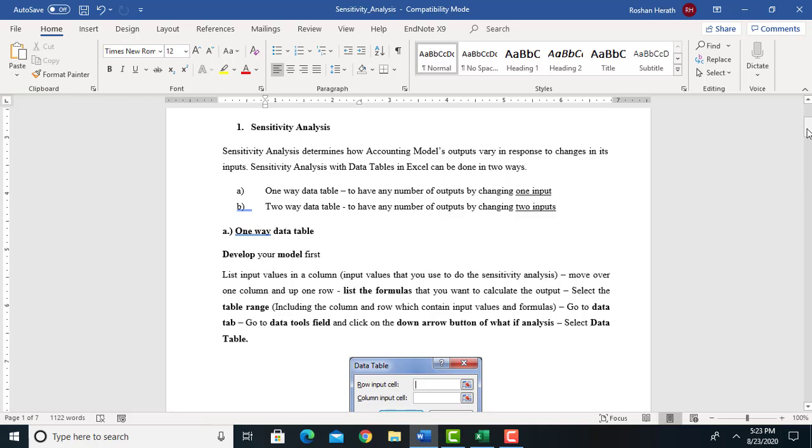If you changed the useful life and the residual value estimate, you can see the impact it reflects in the annual depreciation. So it is another example of sensitivity analysis.